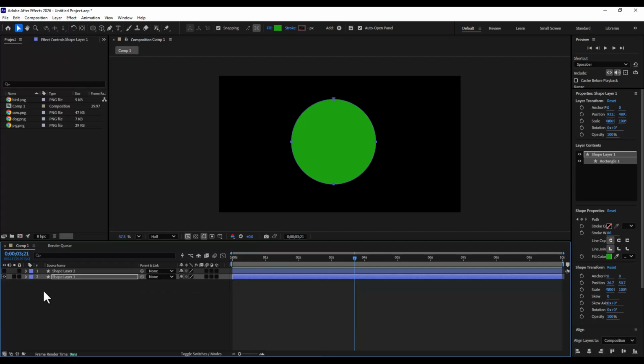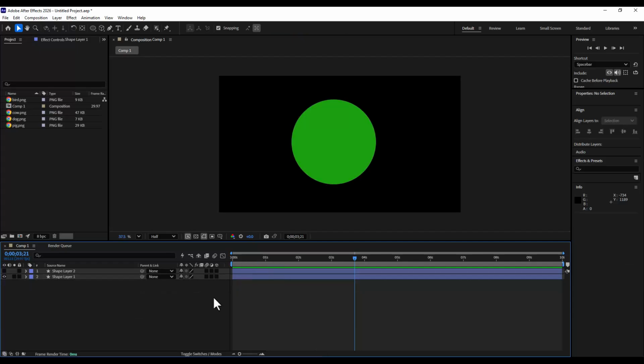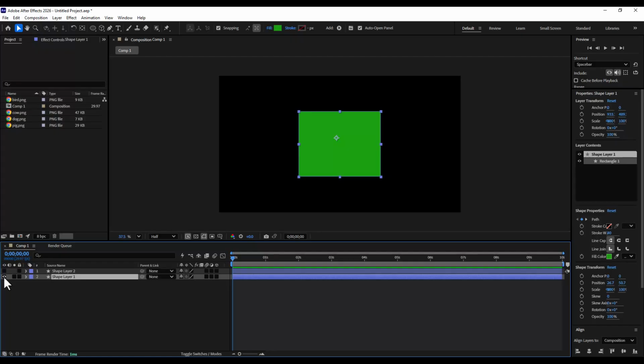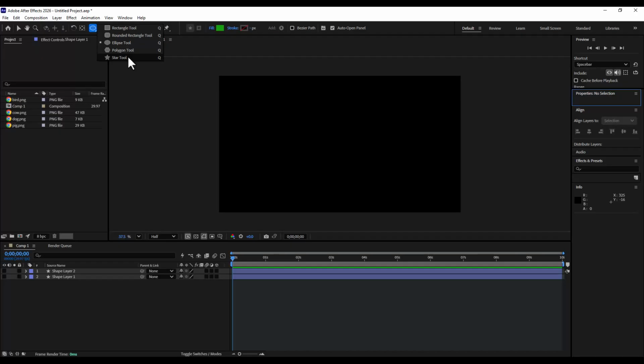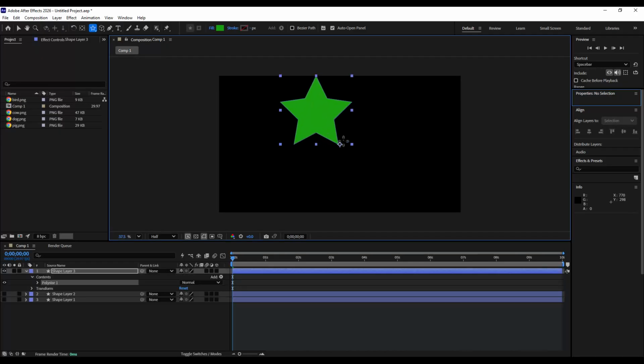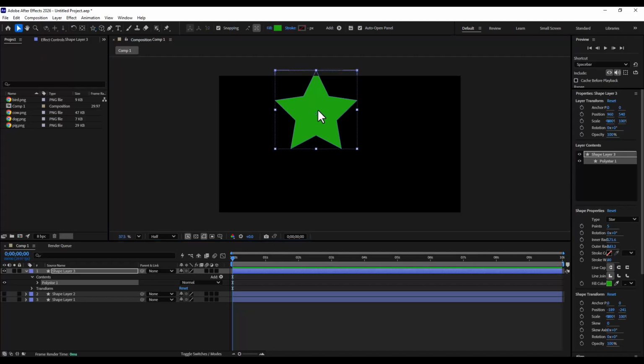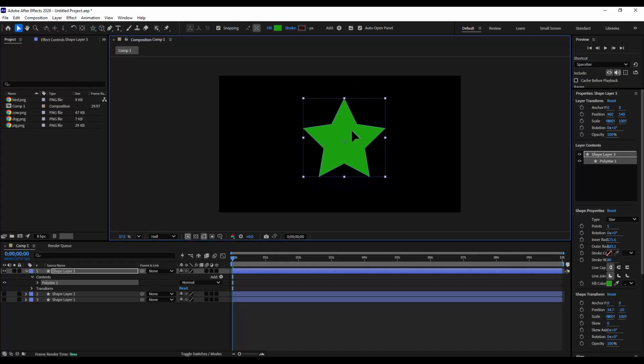Now we will do one more thing. Again we will just deselect this shape layer, and we will also hide this shape layer 1, and we will select a star tool this time, and again we will create a star and place it at the center of our composition.